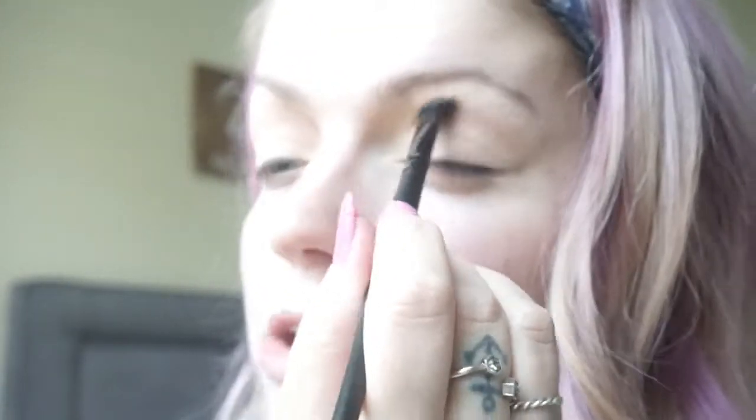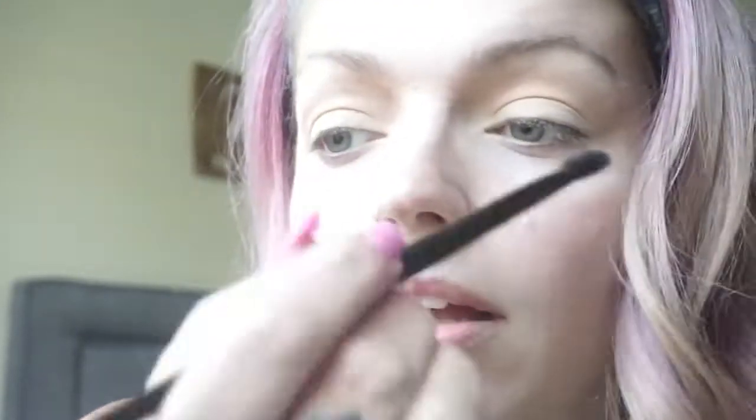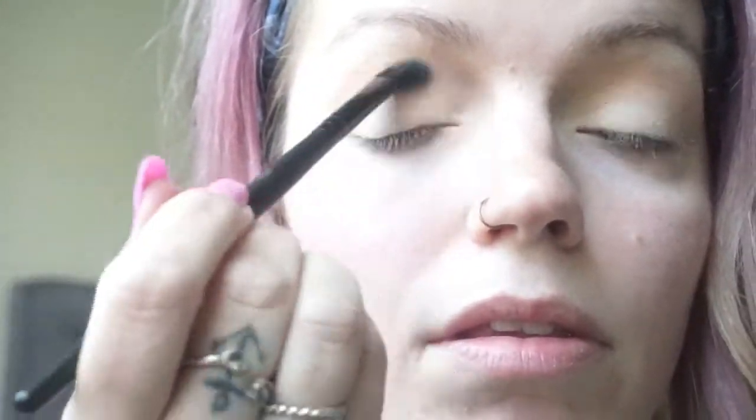And so we're just gonna take that shade and just put it right in that crease. I always say windshield wiper motions, but I also like circle it because you really want to make sure it's packed in there nice. In a good chunk of my videos, you'll notice I spend a lot of time just blending because I really like a clean look. So yeah, this is a nice transition shade. See it? I really like it.